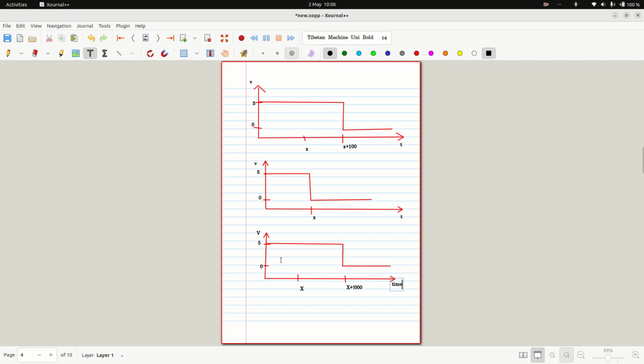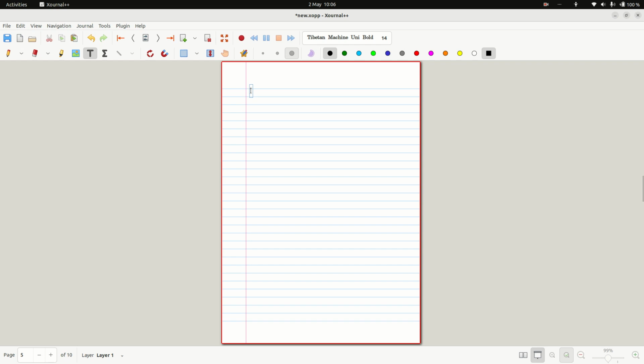See here, it detects the switch press. It takes too much delay, right? Why does it take too much delay? Because it is the polling method.